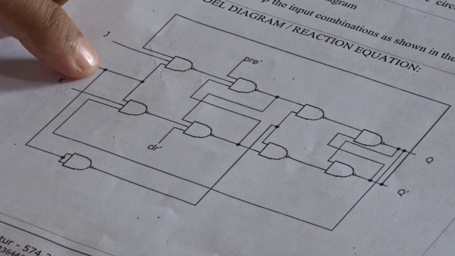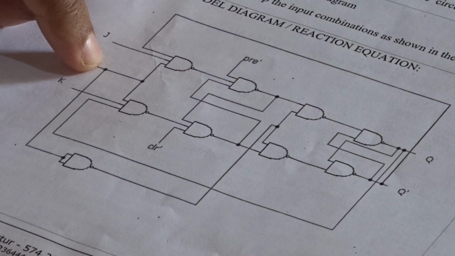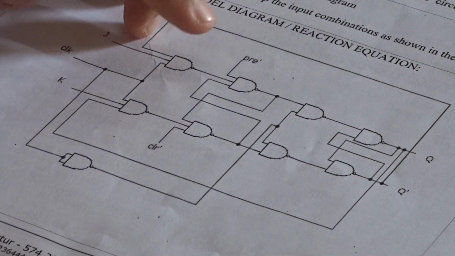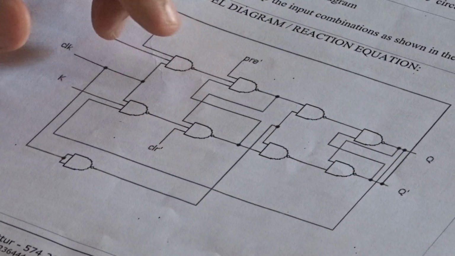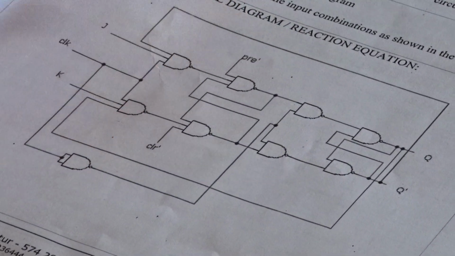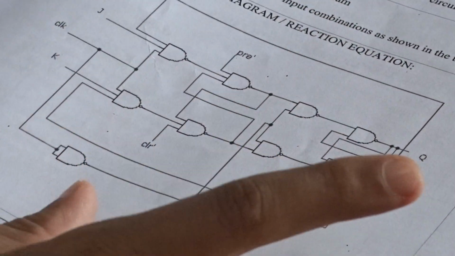Clock is given for both the circuits. We have the common clock, that is a synchronous pulse we are going to give. For preset and clear, as I have shown in the truth table, we have to change them like that. After making the connection, you have to change the inputs according to the truth table, so you can observe the output here. Next, JK is over. Next we are going for D.